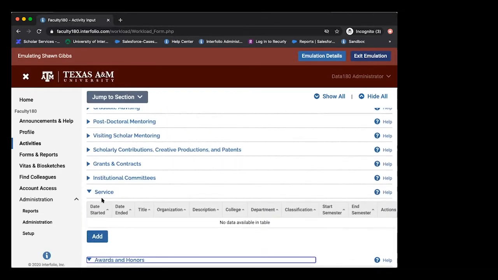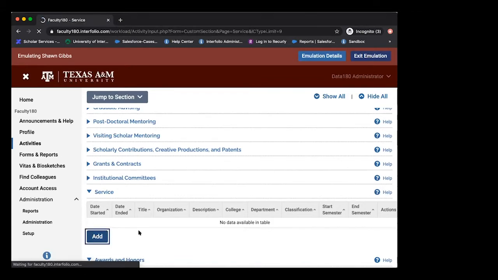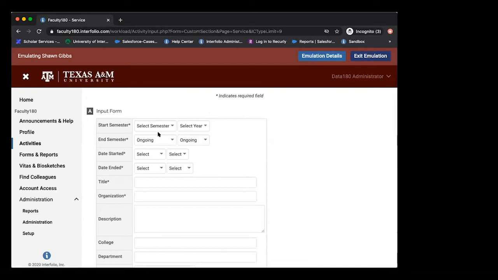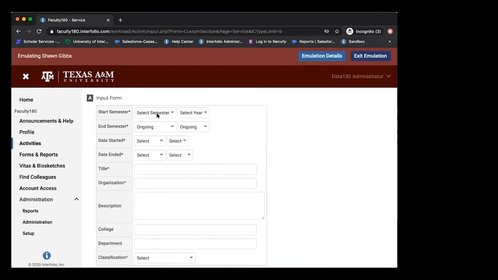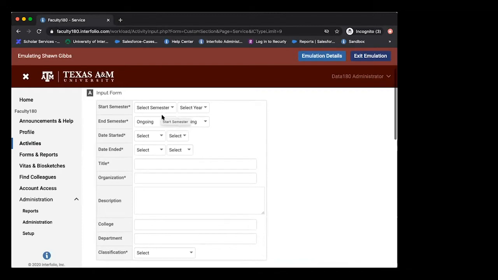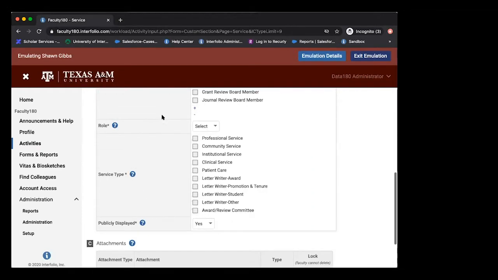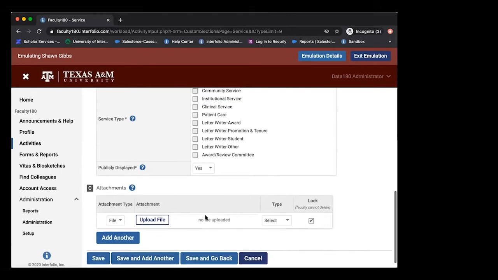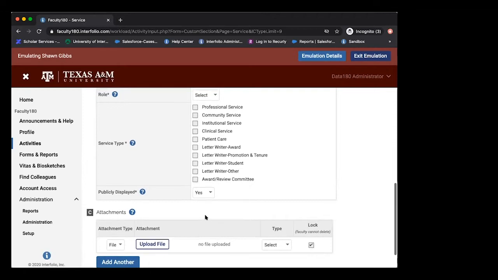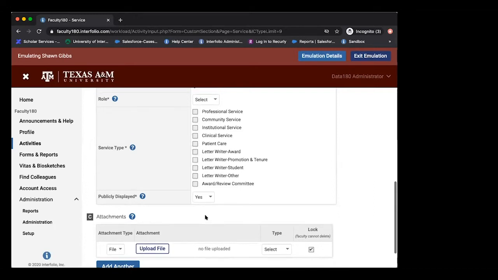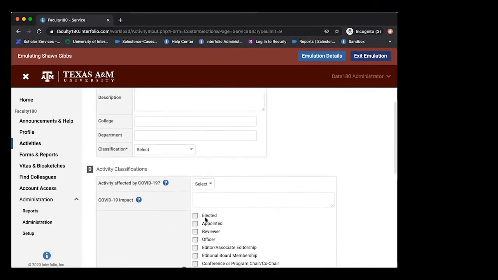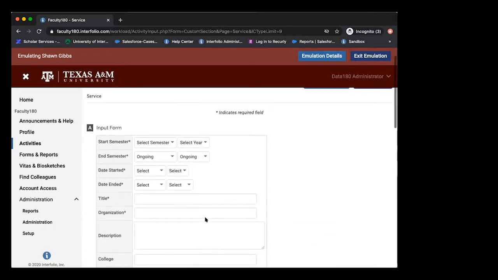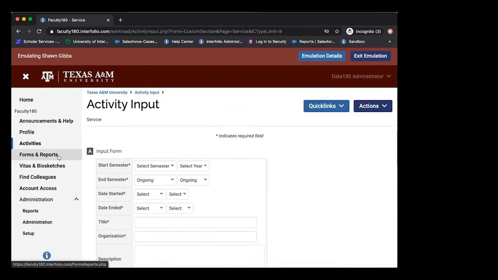And that information is easily added by just clicking this add button and filling out these different fields on the input form. And once these fields are filled out, then they would simply click the Save and Go Back button and review, or the information would be added and saved, and then it would show up on your activity input form. I also have a demo account open that we'll go into to show a couple of things, so we can take another look at that when we're over there.